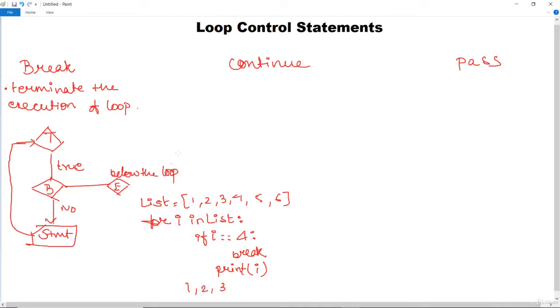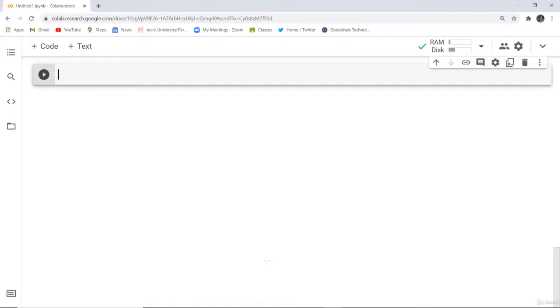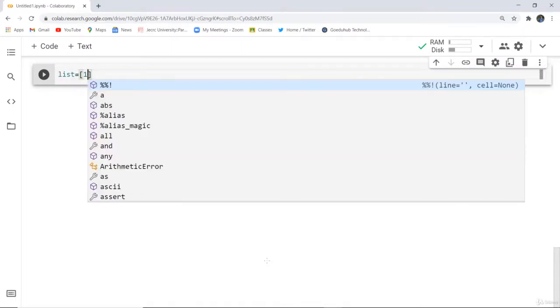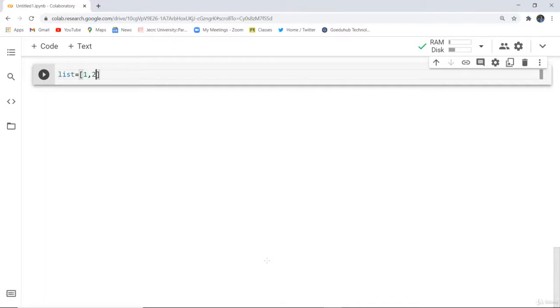This will be the output, because as the iterating variable traversing that list reaches 4, it will break, and the print will show the values of i up to that particular number. So that will print the iterations which it has traversed. Now let us execute this program and see how the output works. Firstly, I'm going to initialize a list with the help of square brackets and give the numbers as 1, 2, 3, 4 and 5.